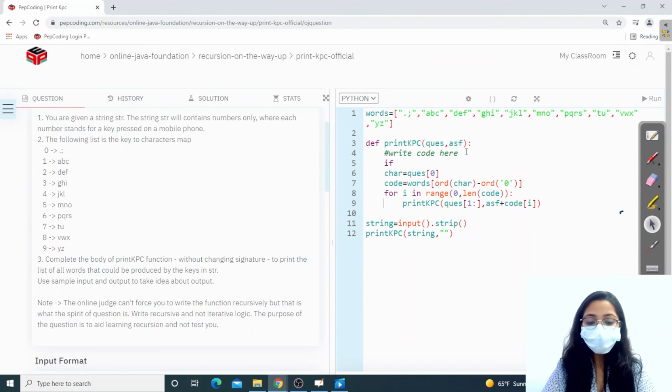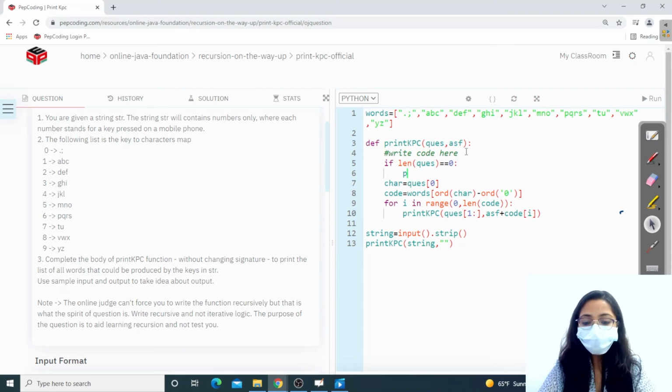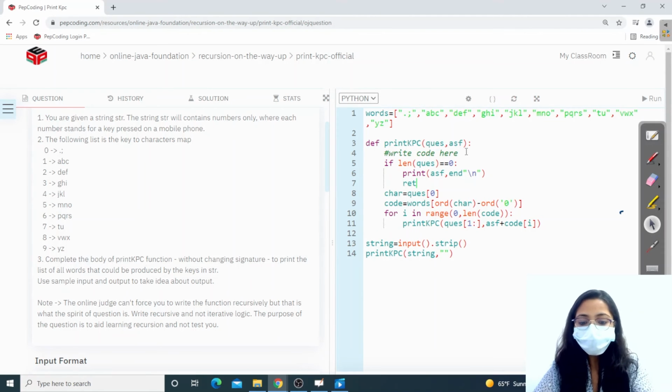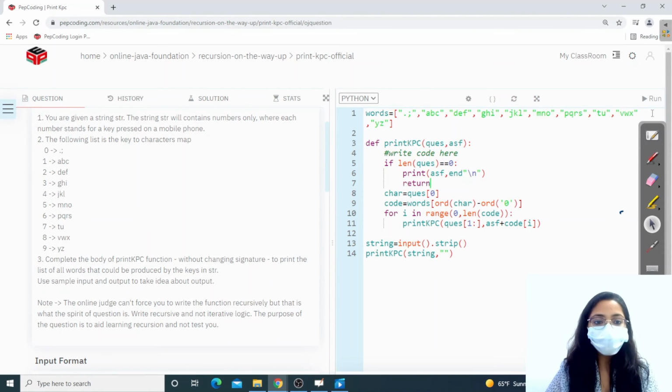If the length of the question array becomes 0, what will we do? We will simply print our answer and go to the next line. Right? And then we will return. This is what we need to do.